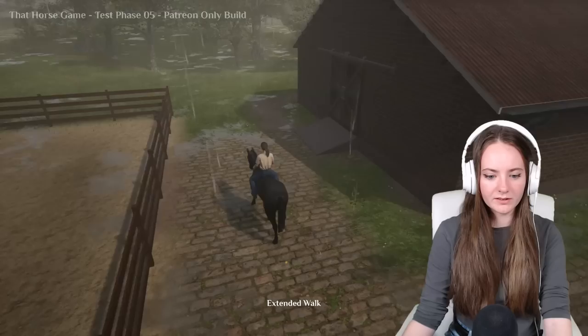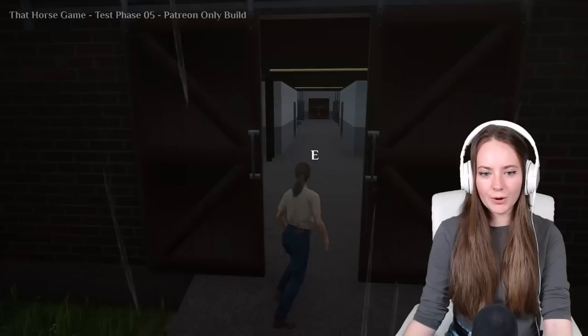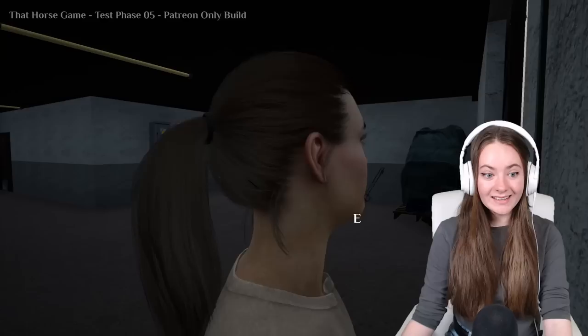So let's dismount. Oh, F is to dismount. There we go. I'm just learning my buttons. Right, E to open. Ooh, I think there's a light switch. Is there? Oh, there is. That's so cool. And whoa.